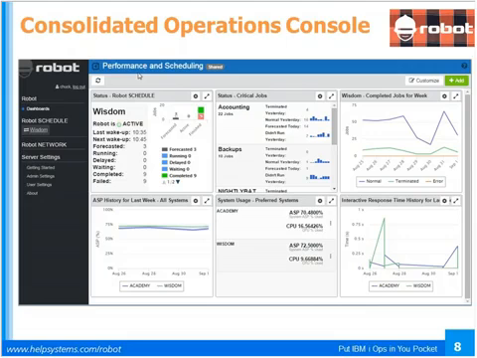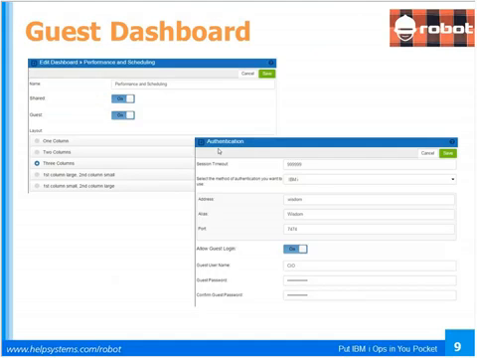Now, in the screen capture that I have, notice you're able to include both Robot Network and Robot Schedule information all in the same dashboard. And you can access this dashboard through what's called a guest profile. We'll show you how to do that, where you'll configure a profile within the administrative functions of the web user interface, which means that guest profile does not have to have credentials on an IBM or even LDAP. They can just authenticate directly to the HTTP server, and then they've got access to the performance dashboards within the product, but it's very limited access.